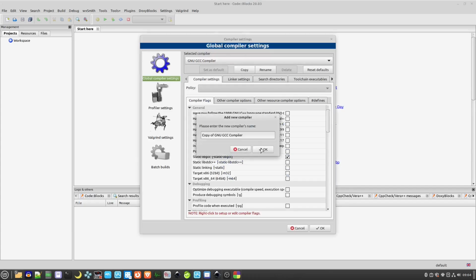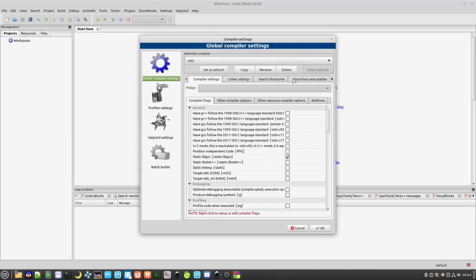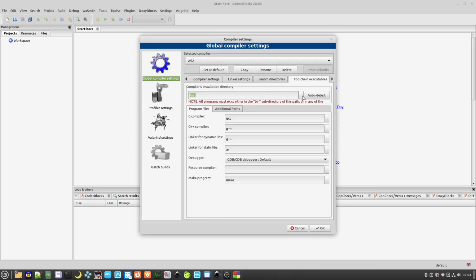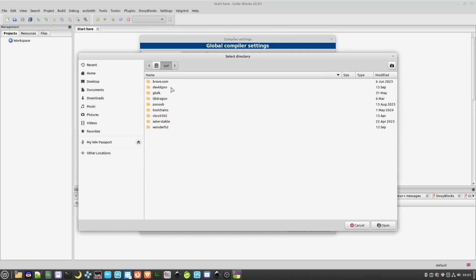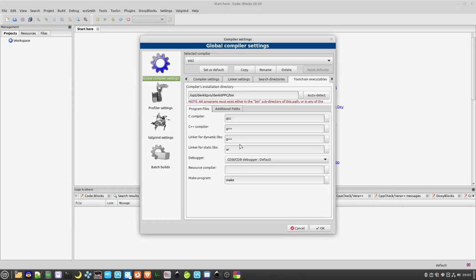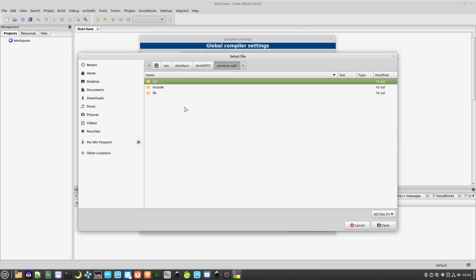Again, you're going to copy that, and then go to toolchains, and then you want to go to wherever you installed DevKit Pro, to the bin folder there, and then we want to replace these here, GCC, G++, AR, into the PowerPC folder.